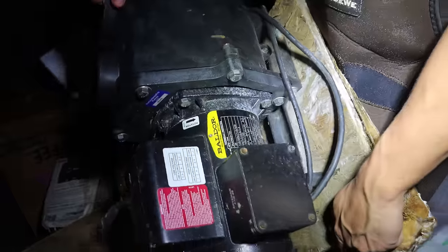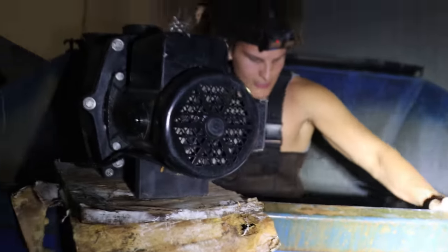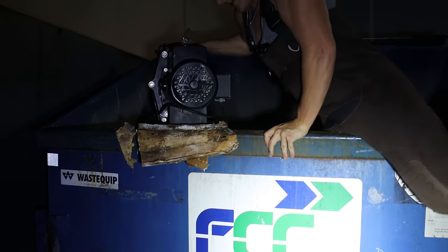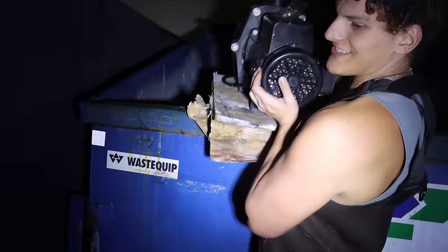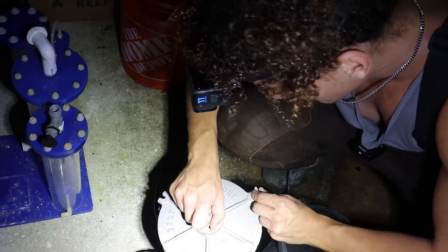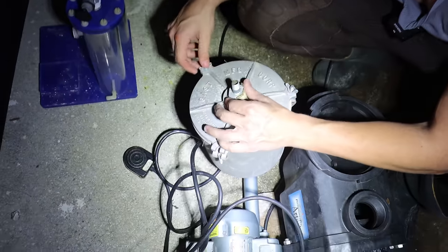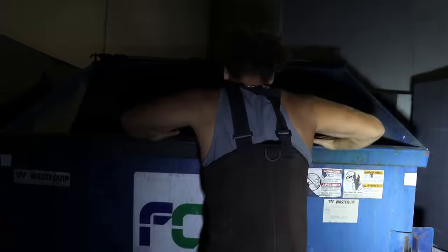How many gallons per hour does it say? I don't even know, but this is a huge fish pump - this is insane. I'm going to have to get out of the dumpster to get this out, it might be too heavy for camera girl to carry. This is a massive, massive pond pump. It seems like it's missing this little lever right here, but that looks like where it goes. Tonight we'll put everything in the house and see if it works - honestly all this equipment looks like it would be fun.